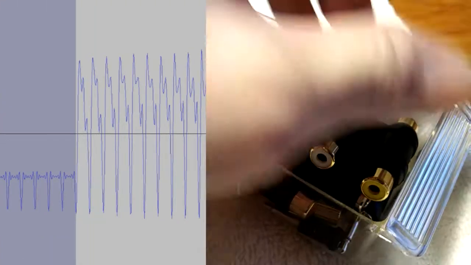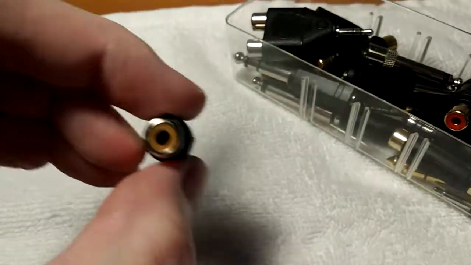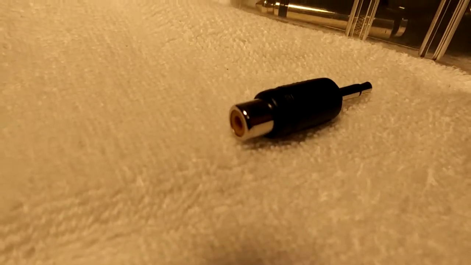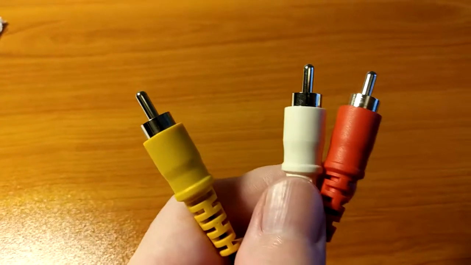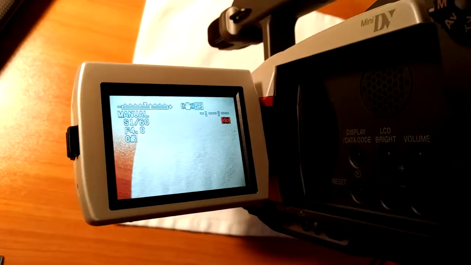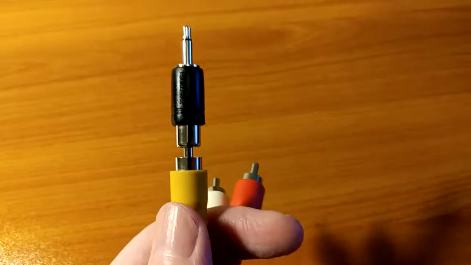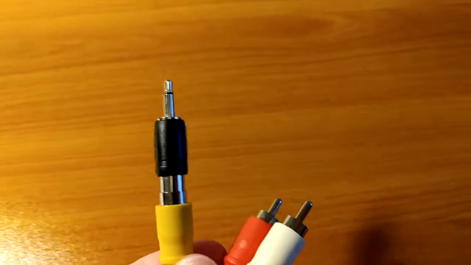Alright, now, to do that, I'm gonna need an adapter. Composite analog video connections usually use an RCA connector. So to feed that into a laptop, I'm going to adapt this RCA plug to a 1/8 inch microphone jack so that the signal can be recorded on the computer via the microphone jack. Now we're going to record the resulting audio signal using the highest sample rate possible.